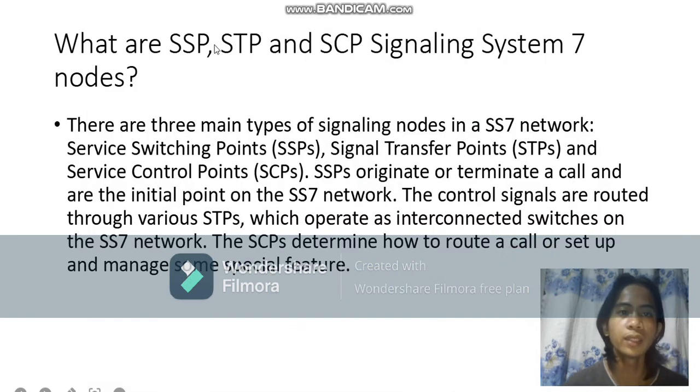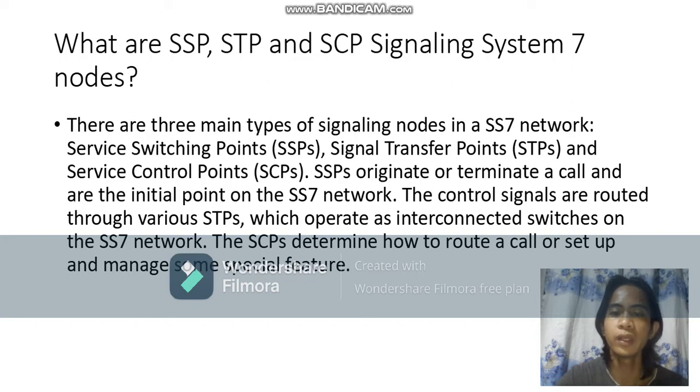What are the SSP, STP, and SCP signaling system nodes? There are three main types of signaling nodes in an SS7 network: service switching points (SSPs), signal transfer points (STPs), and service control points (SCPs).